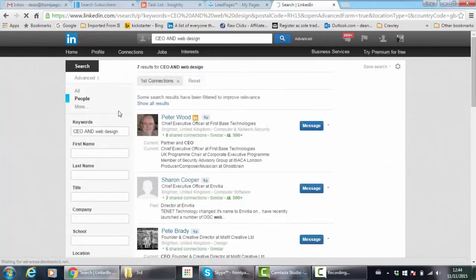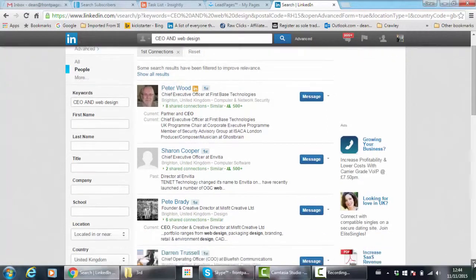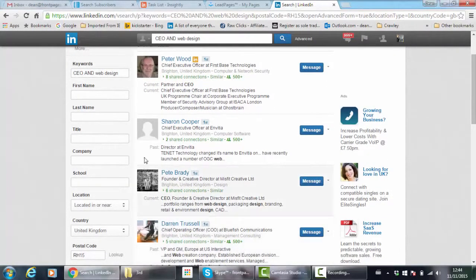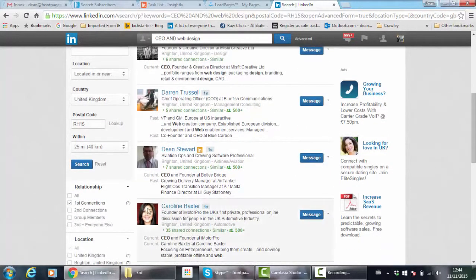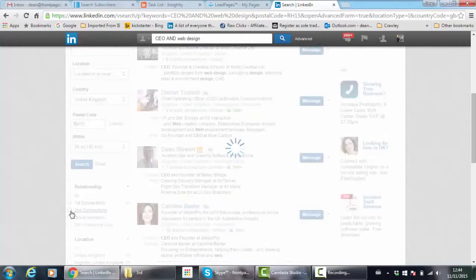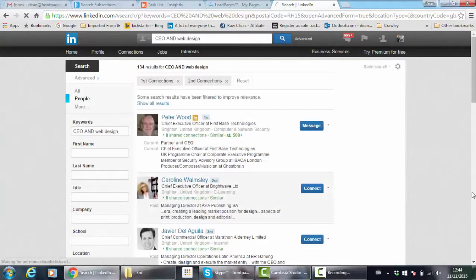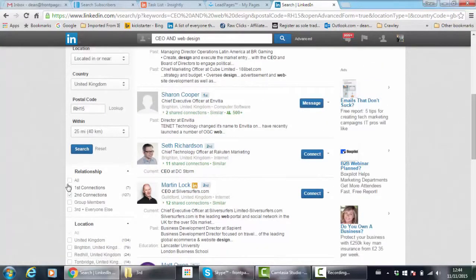So there's only 7 people on this search. I can either widen the range of this, or I can just look for certain other criteria to broaden this. However, what I'm probably likely to do in this scenario would be just to click on second level connections. So these would be people that I'm not currently connected to. I'm just going to unclick the first connections box.